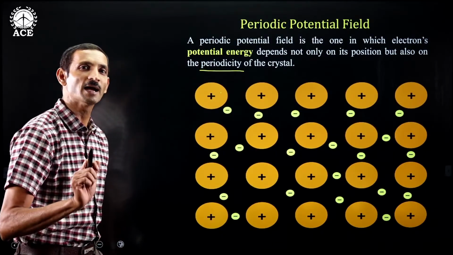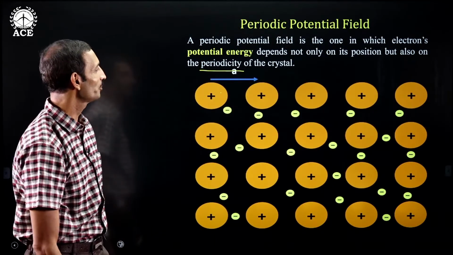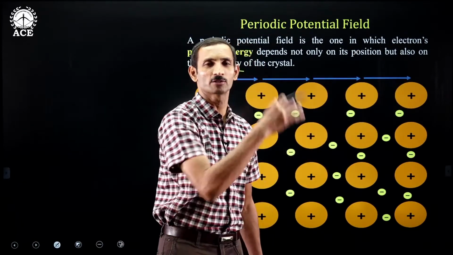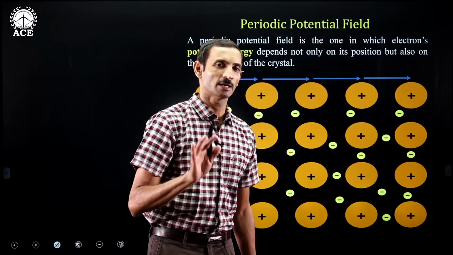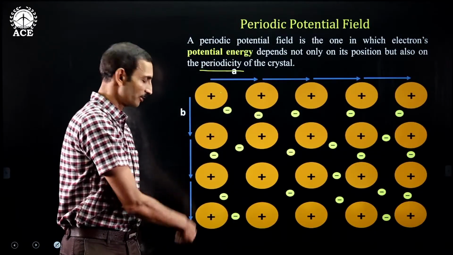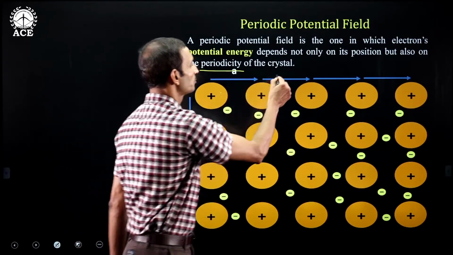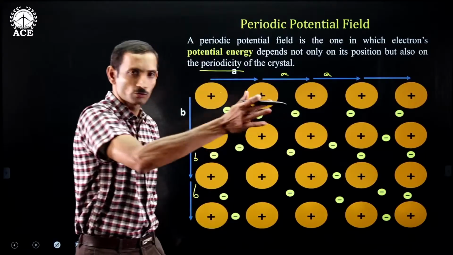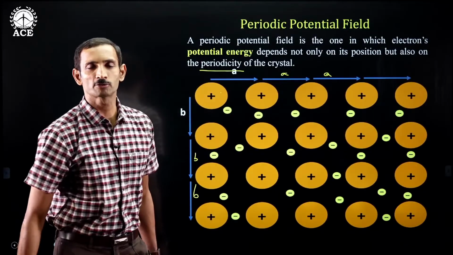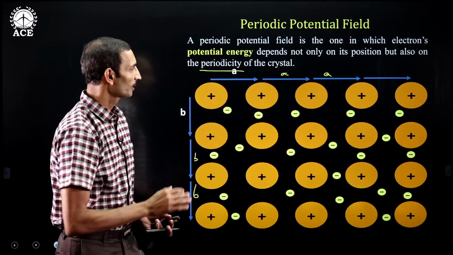Lattice, L-A-T-T-I-C-E. Now periodicity means the distance. So this one, you can consider it to be A. That A would be maintained between any two ions in a given array of ions, and that corresponds to periodicity. If it extends in all three dimensions, just like this is the second dimension, say this is also B, this is also B, then it is two-dimensional periodicity. This is one-dimensional periodicity. If in the third dimension, towards us, the distance C is maintained between any two successive ions, that is three-dimensional periodicity, simply periodicity. Understood?